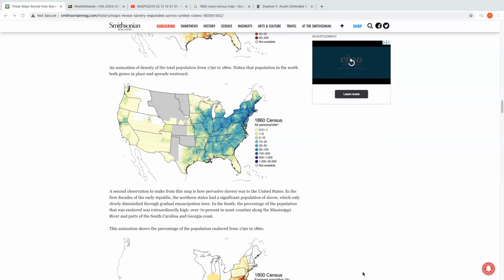Remember all the suffering that's involved in this, by the way. We're talking about human beings, forced separation from families, all the violence that's absolutely essential to slave labor. So remember that we're talking about human beings here. And you can see how Texas goes from being part of the story of Spain and Mexico to the story of the United States.